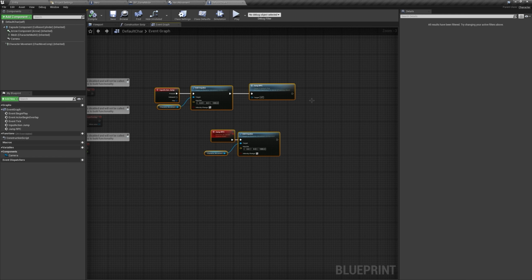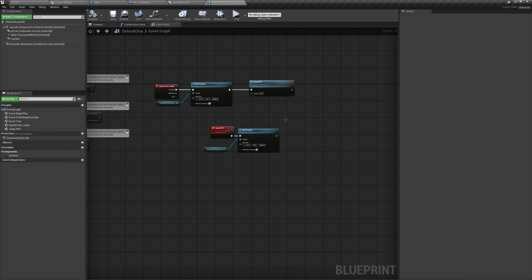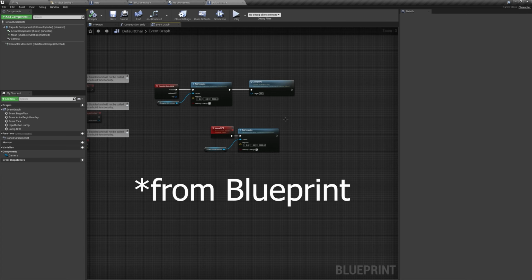People write their whole games like that, only testing in the editor without ever introducing any lag into it, without ever testing in a real network environment, and it appears to work, but it actually doesn't. There's actually no way, when you use this character class here, to properly replicate your movement code. It's just impossible. It doesn't work.